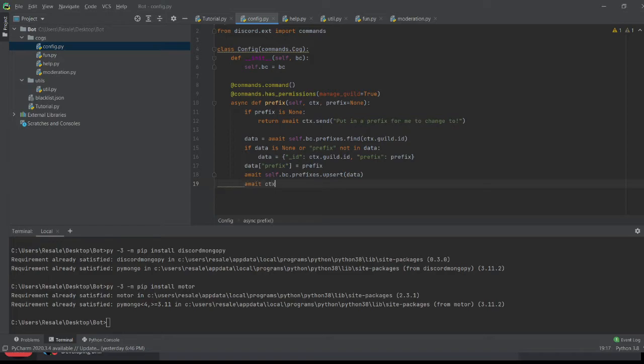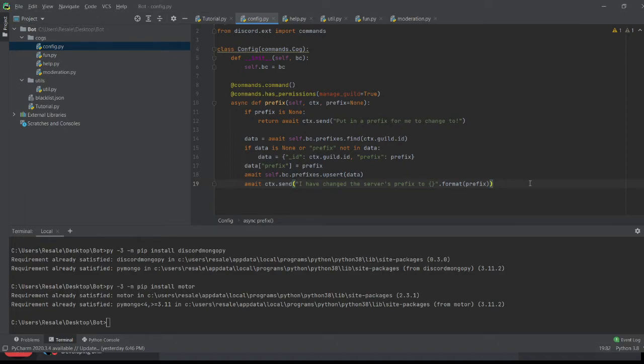And then await ctx.send, I have changed the server's prefix to, dot format prefix. So what you can do with this, you can basically just have an empty thing with empty brackets without an F string, and then after that you could put .format(prefix).